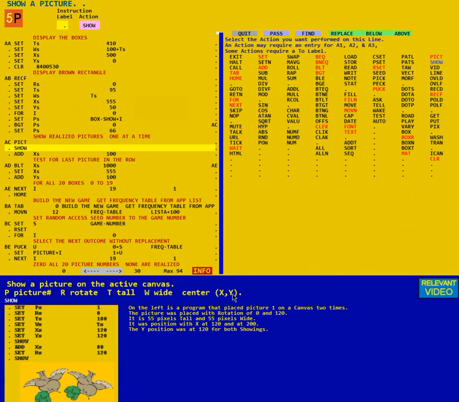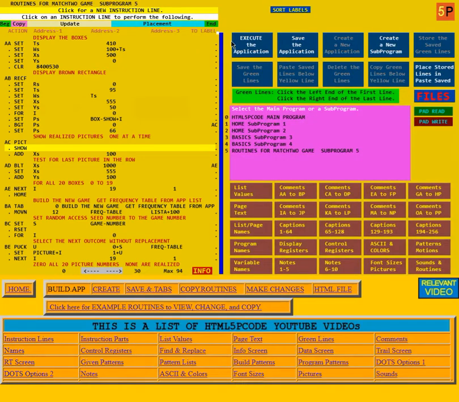For pictures, it's the center of the picture, and that's why there are parentheses here instead of brackets, to show you that that's the center of the picture. So it will show the picture. Now, the thing is, it will show picture 66.